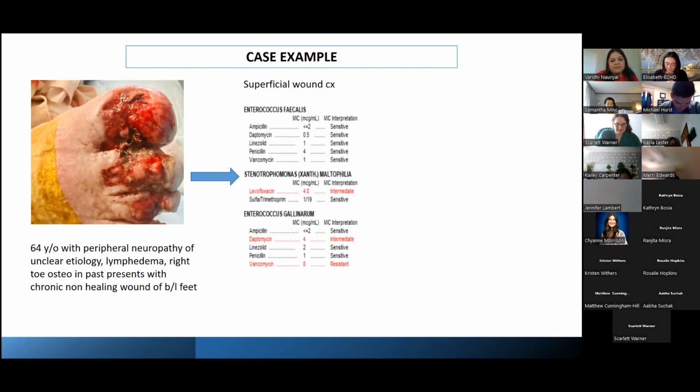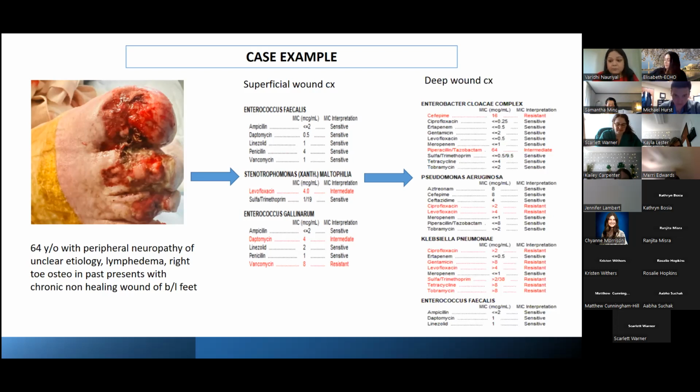So when we saw this in the superficial culture, I really couldn't tell if this was just wound colonization, given the extensive exposure that this patient has had to healthcare, versus the pathogen that's truly causing the osteomyelitis deeper in the tissue. We tried to give him Bactrim for this treatment. He developed an allergic reaction, and then I reached out to the vascular surgeon and pleaded for a bone sample that would be more helpful. So he reevaluated the case and took the patient for amputation.